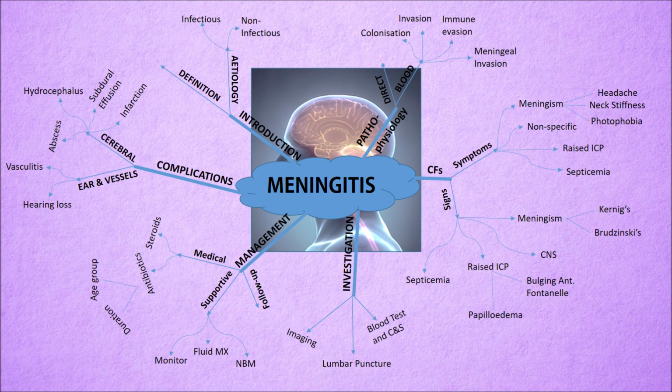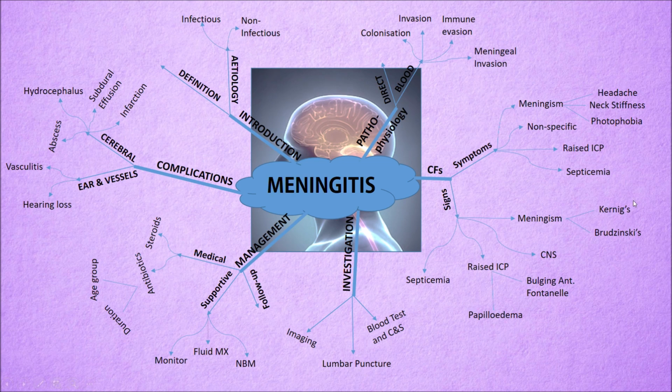If the symptoms are suggestive of raised ICP, we can look for signs of raised ICP as well. For example, we can see whether their anterior fontanelle is full or not, basically for younger children. And we can even do fundoscopy to elicit papilloedema. Same goes for septicemia. If the symptoms point towards septicemia, we can look for signs of septicemia, which can be tachycardia, tachypnea, reduced urine output, prolonged capillary refill time, and also hypotension.